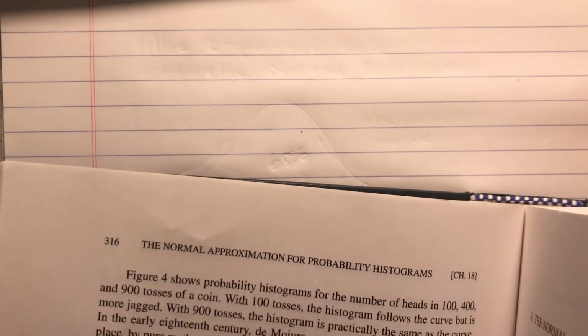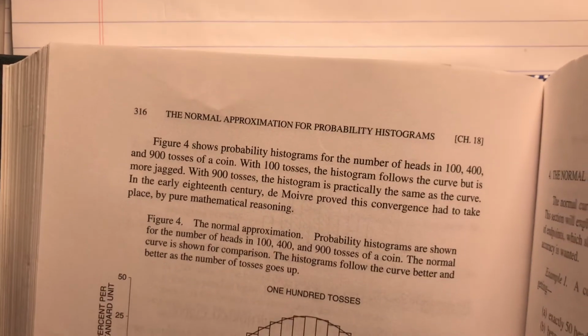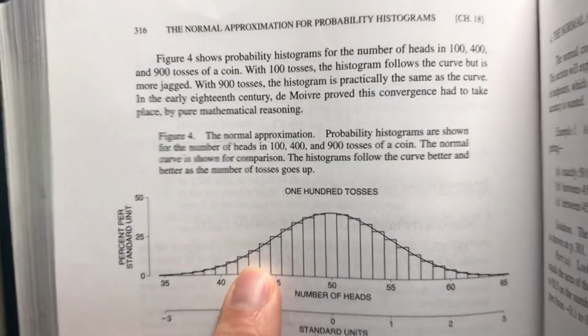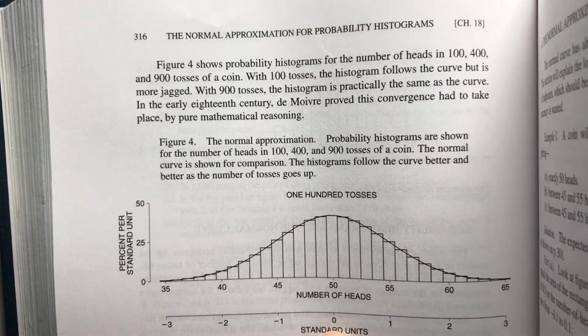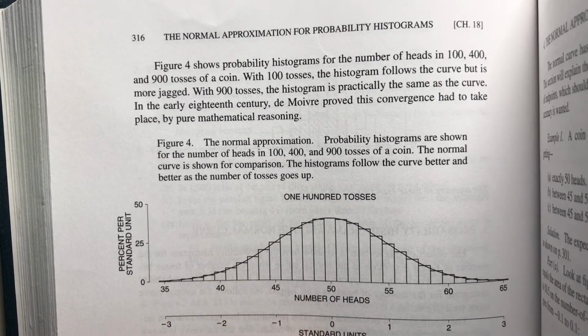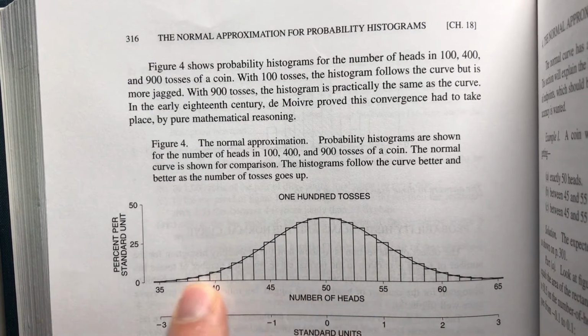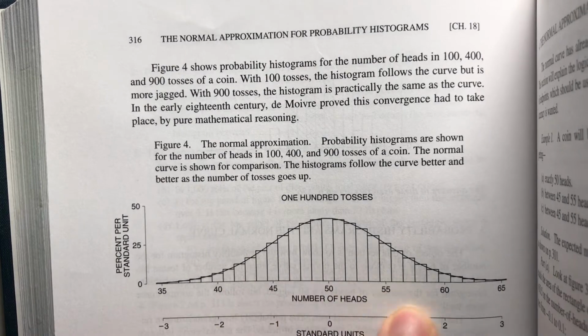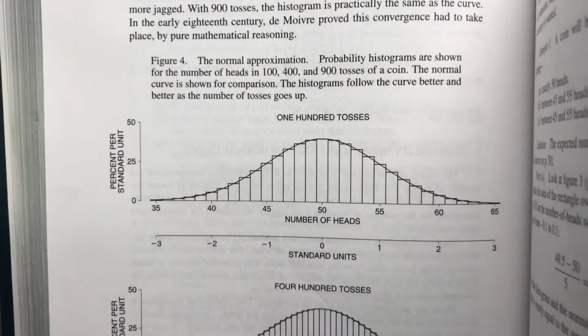All right, now I'm going to look at this other book where they have a graphic done very nicely. I'll tell you the name of this book because it's a great book. Here they're doing a probability distribution, which means they find the probabilities and draw a probability histogram. This time they're tossing a coin 100 times, and we can see that really looks like a normal distribution, or starts looking like one.